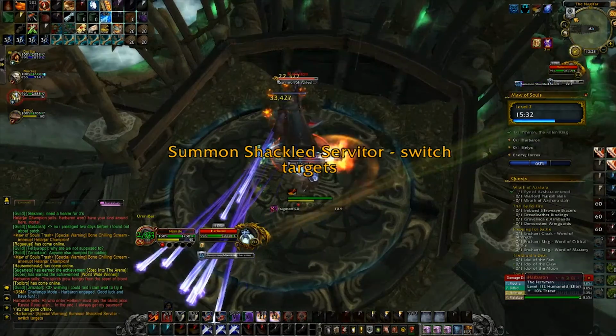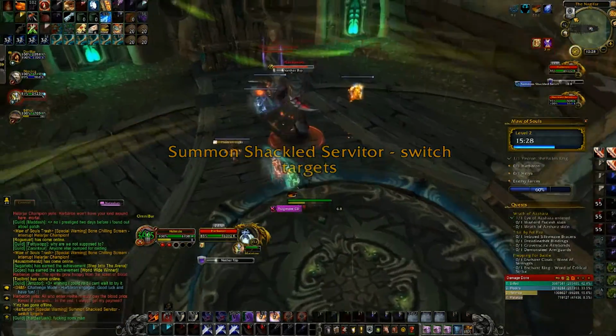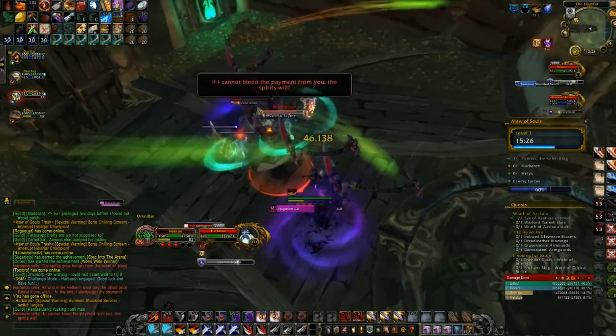Don't let the scythe hit you. Don't stand in AoE. Kill the ads. See, he just summoned an ad. We need to go over there and take care of that. He just put something on the floor.